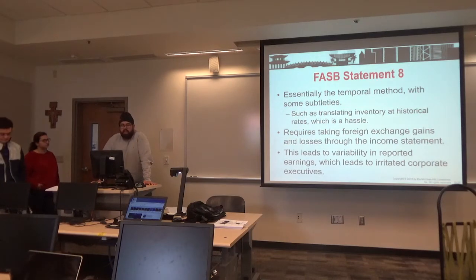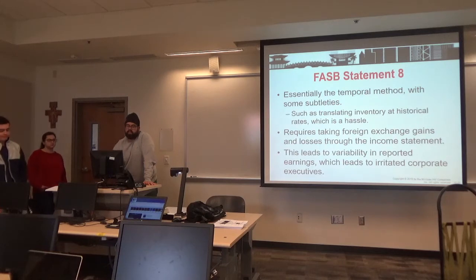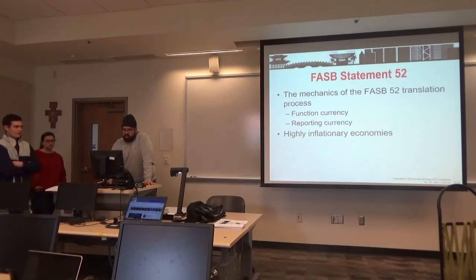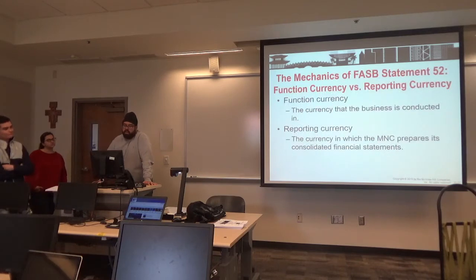So statement 8 is for when you use the current date, or use the rate from the date that the exchange happened. So it's a temporal method, and FASB statement 52 is the mechanics required for function currency and reporting currency, and you use this in a highly inflationary economy. So it's function currency versus reporting currency.